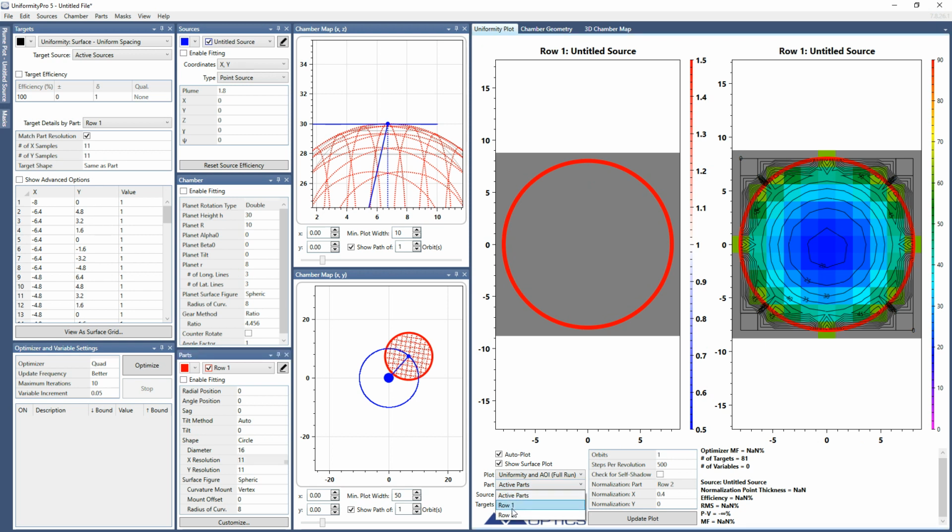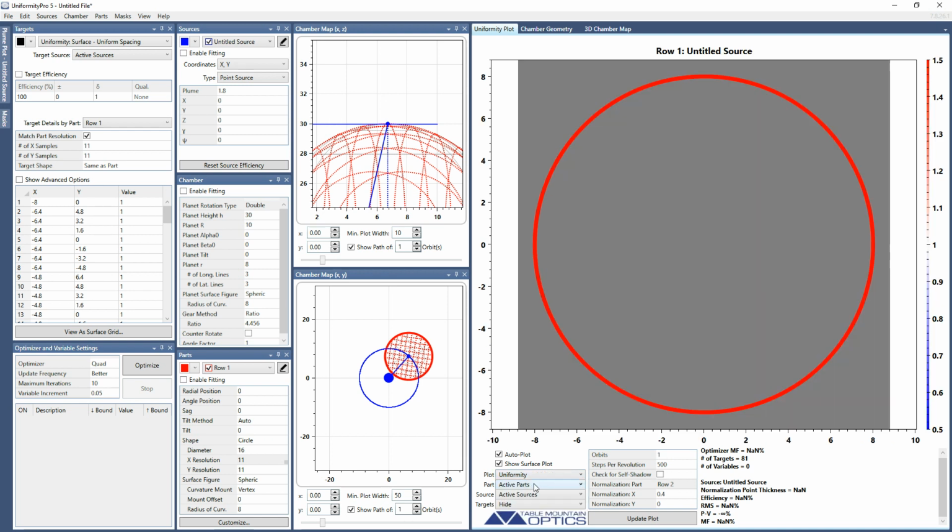So here's where I can look at just row 1. Oh, it's because of this. I'll turn on uniformity, and I'll just look at my active part. Oh yes, which is row 1. Okay, good. So this is implying that it's all not getting any deposition at all. In fact, my merit function is not a number. My normalization point thickness is not a number.